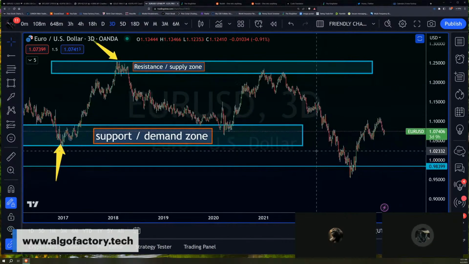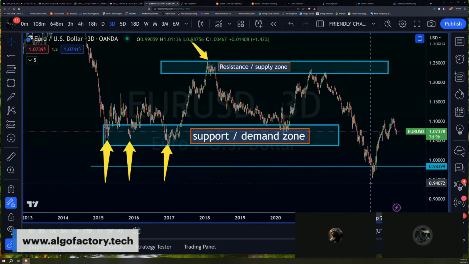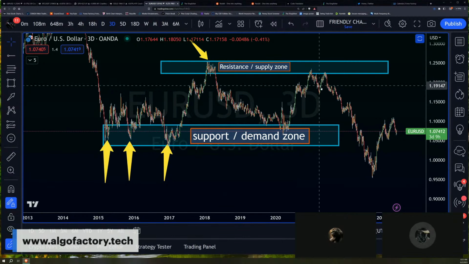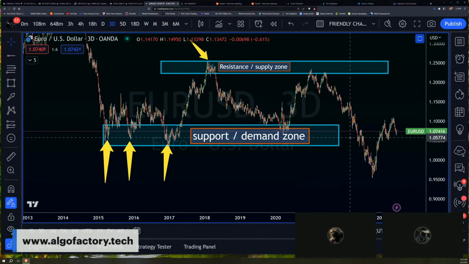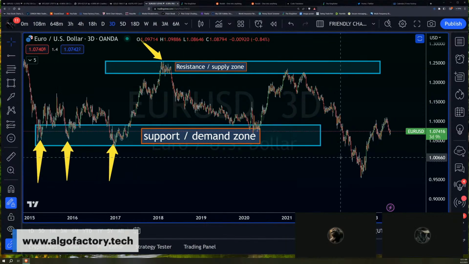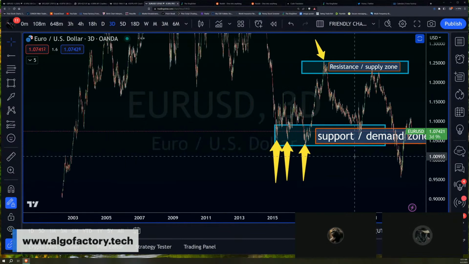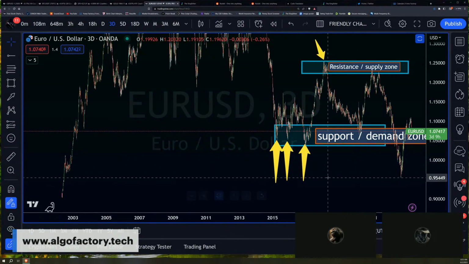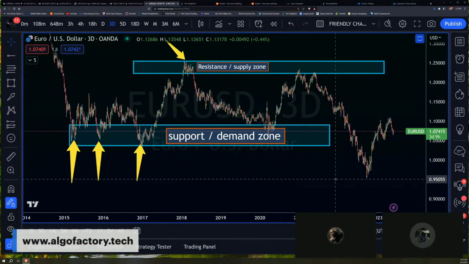And then once it got back down towards parity, you have a bounce that happened right here, and this line doesn't mean anything anymore. Price, because of economic conditions and some very severe geopolitics, went ahead and broke below parity, which is the first time it's happened since before, say, 2003. So that's supply and demand. I think that's a pretty good lesson in supply and demand.